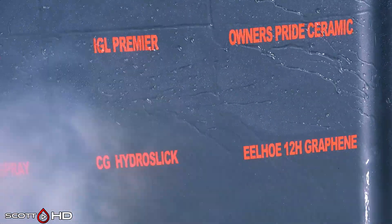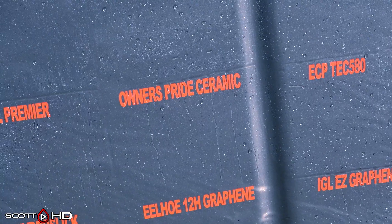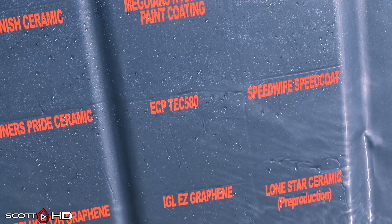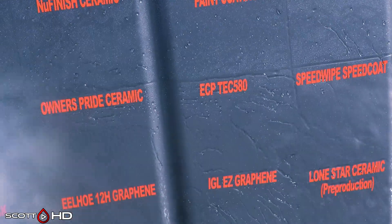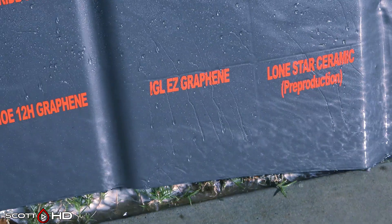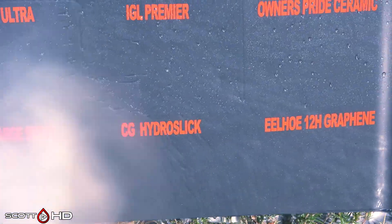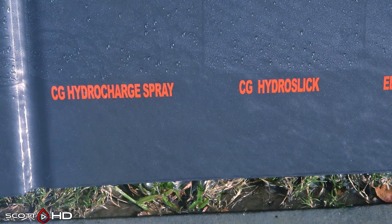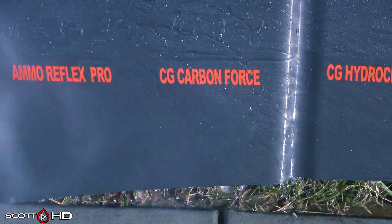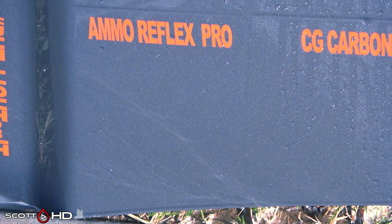Owner's Pride, ECP, and Speed Wipe — the next three are very similar, all made by the same manufacturer. Owner's Pride is a $299 coating while ECP is $18, and Speed Wipe I don't know the cost on. You can see all three are performing pretty similarly, though Speed Wipe looks slightly less so. Lone Star Ceramic Coating is a pre-production product and is starting to show some signs of weakness. IGL Easy Graphene looking all right. Ilho has failed — that's the cheap one from AliExpress. Chemical Guys HydroSlick HydroCharge had already failed pretty early on, and Chemical Guys Carbon Force has been looking weak since about the four-month mark.